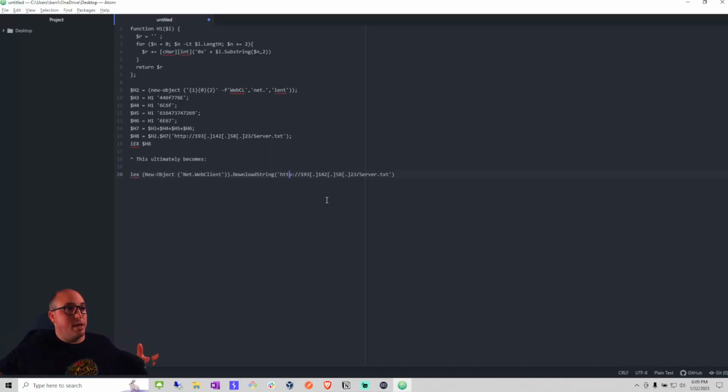In this case, we're going to find that nothing happens. Next step here, now that we've de-obfuscated this, is that we're going to look at this address, and we're also going to try and figure out what server.txt is. So that's the next portion of this investigation, now that we know what this PowerShell command is doing.